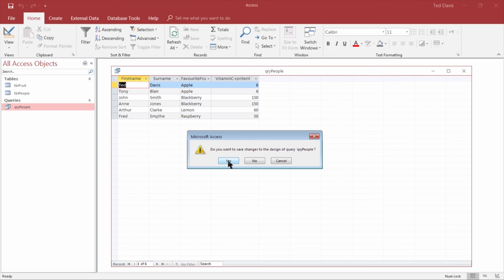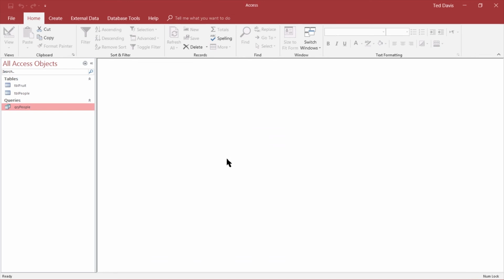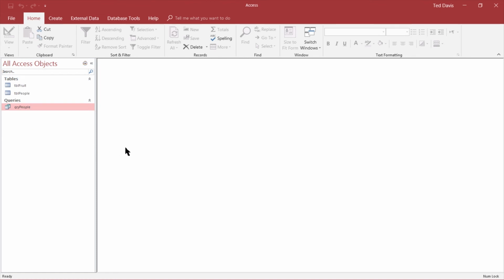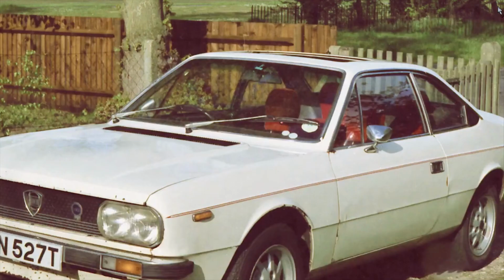So that's the basics of tables and queries in Access. And really, that's the whole basis of Access. The other things you can create are forms and reports. Forms add a load of functionality, and reports are quite nice ways of displaying data. Built for the print era, but still very useful. So that was a lightning guide to Access. Thanks, bye.